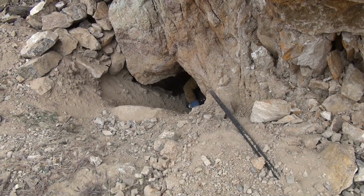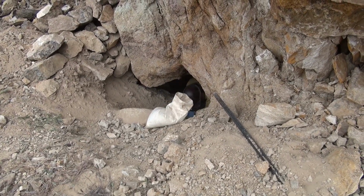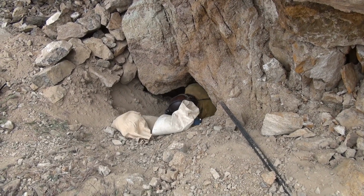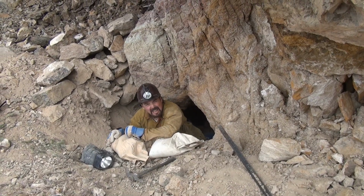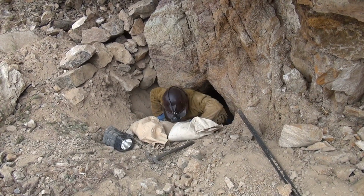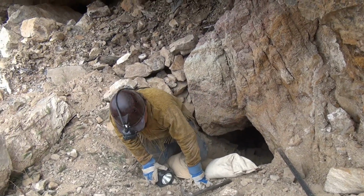Man, I need a rope to pull this stuff up. Tell you what. Jeez. Gosh. You gotta be kidding me. There better be some gold in those bags. I don't care how you slice it. Whew. Gold mining is hard work. Make an old man out of you. Those bags are heavy. Whew.